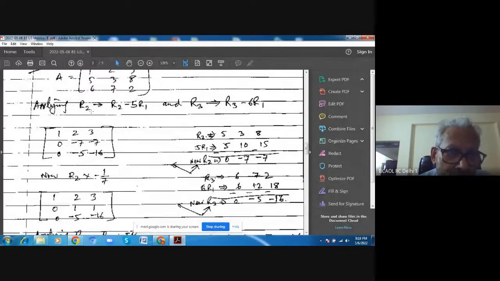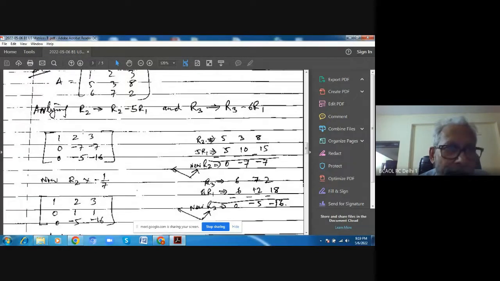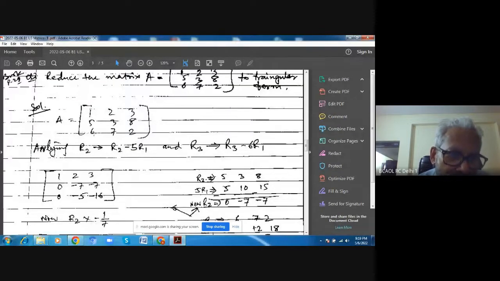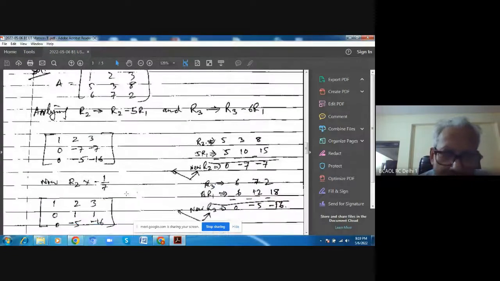Based on these two applications, that is the application of R2, this application किया मैंने R2 -5 R1. Second application R3 -6 R1. That means it is your new R2, new row 2 बन गया. And it is your new R3, new row 3 बन गया. ये आपने चेंज कर दिया. फर्स्ट रो कुछ नहीं किया. फर्स्ट रो 1 2 3 पहले जैसा था बिल्कुल सेम है. सेकेंड और थर्ड को हमने छेड़छाड़ किया. ओके, I have changed these things.